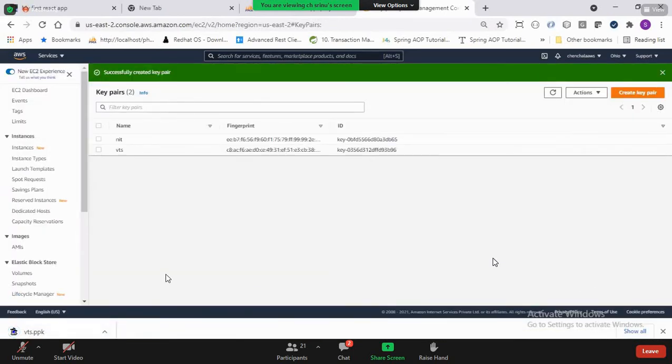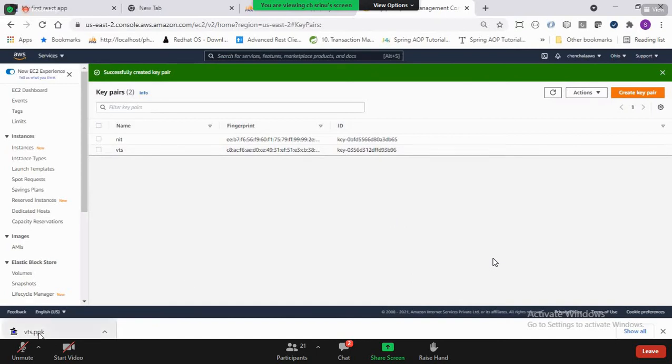What is the PPK key? My machine is given by AWS people. I want to connect with that machine to deploy my code, to copy my files from my local system to my AWS system. My local machine is the right person to communicate with my AWS machine. How can I sync? This PPK key is there, right? A private key. This key we are going to bind to my instance, to my machine.